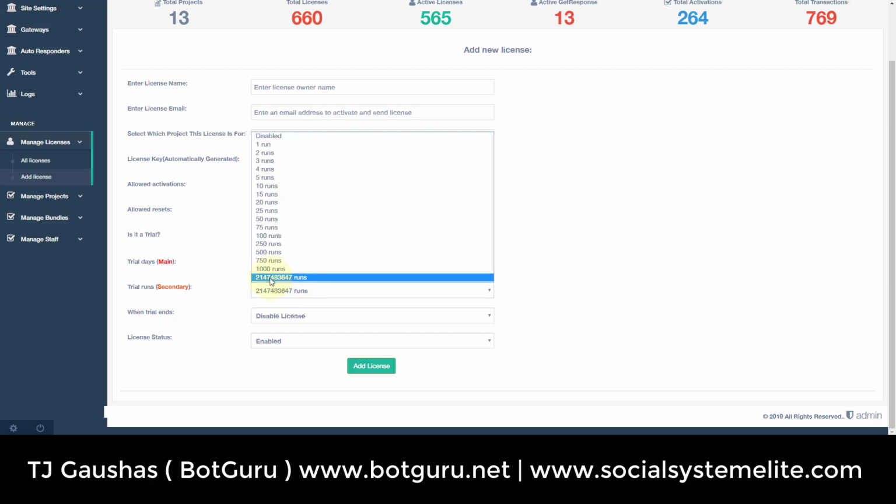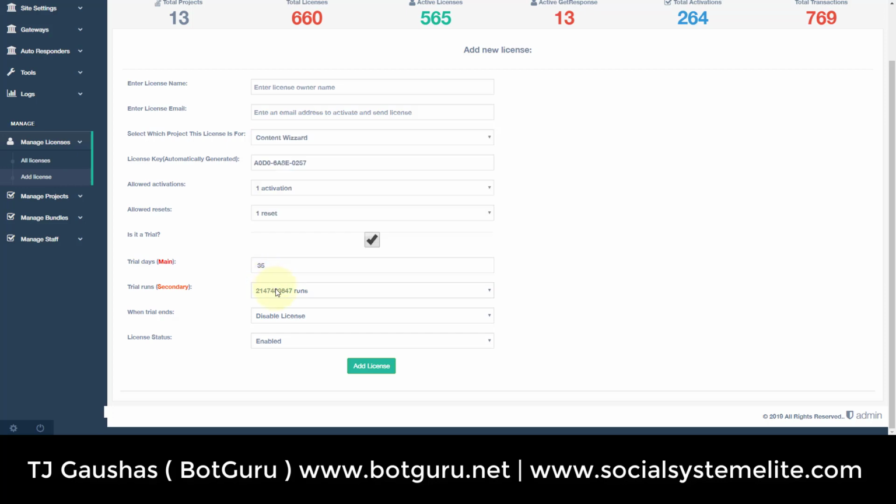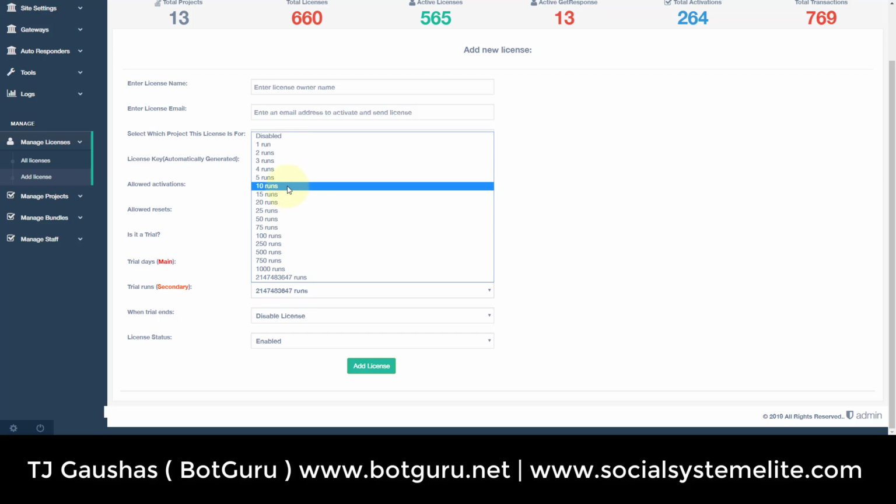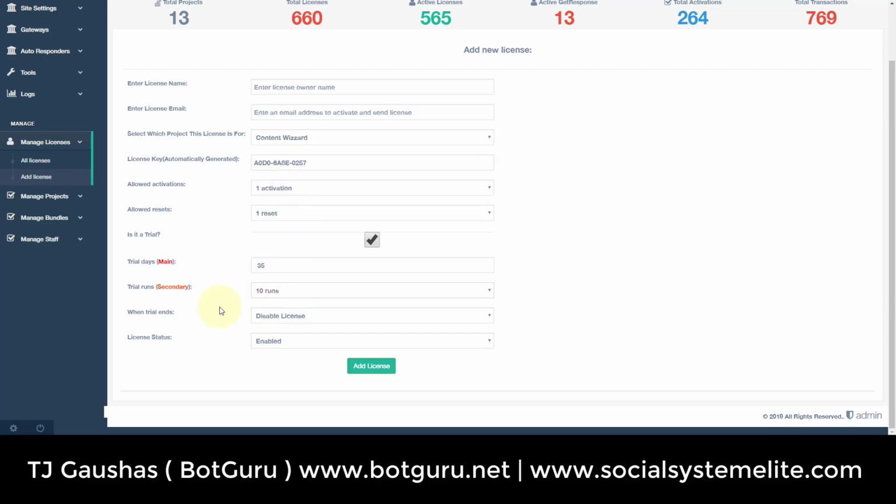This is actually the maximum number for the table column in the database for you techies out there. I could have just listed this as unlimited, but I understand what it is, so now I'm telling you. Go ahead, set that for unlimited number of runs, or you can limit the number of runs to say 10 in 35 days, and they will either be able to run it 10 different times, opening it up, or they will be able to run it 35 days.